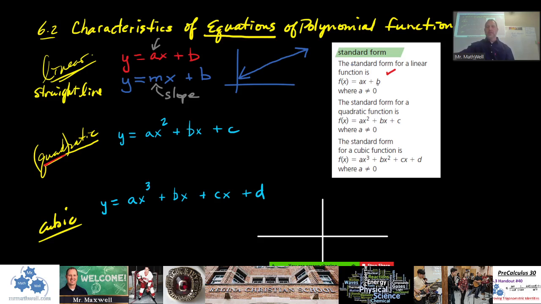Over here, this is from your textbook, and there's a little note here that a can't equal 0. If a equals 0, that means this whole term is gone, and we just have y equals b. That is also a straight line, but a horizontal line. If you have y equals just a regular number, that's a straight horizontal line going through y equals whatever that number is. I'll show you some graphs in a moment.